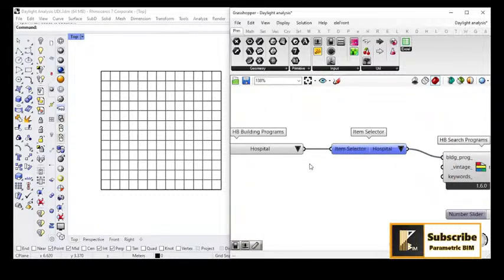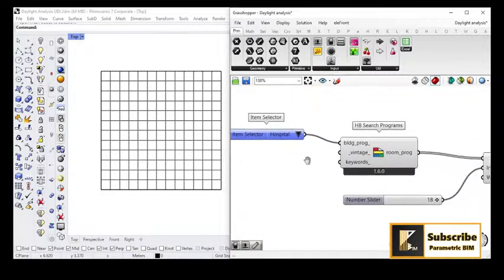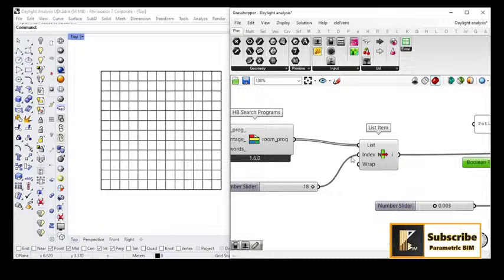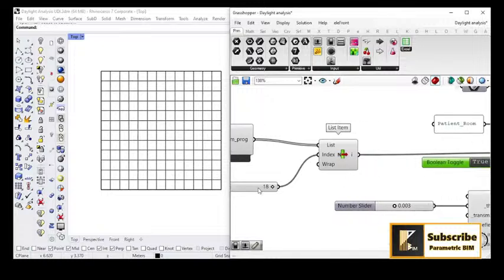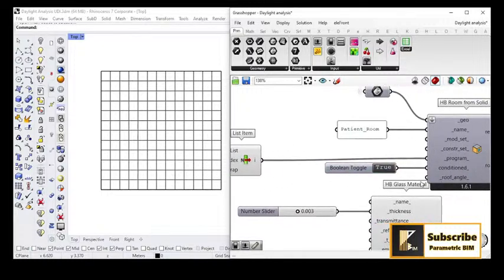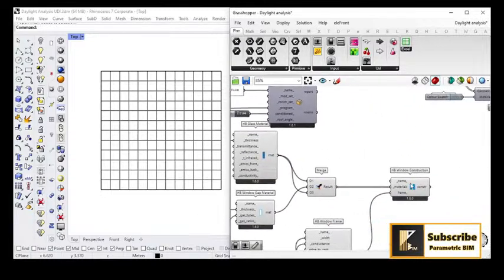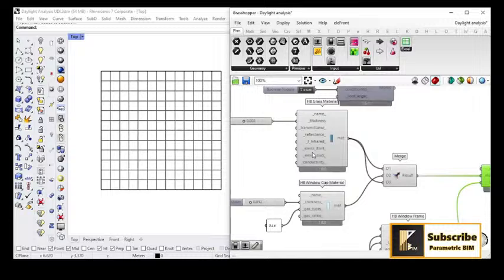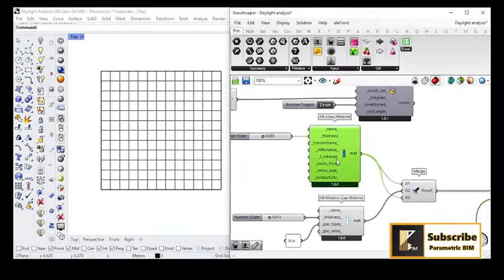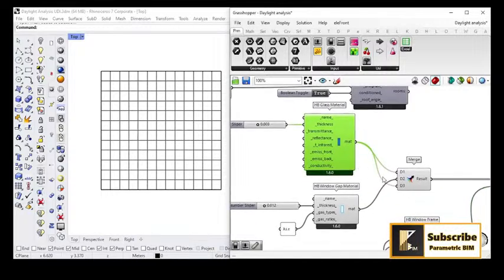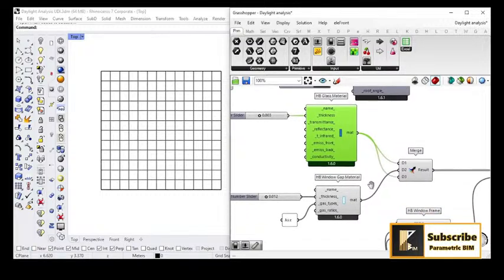So it is a hospital, and to take all the parameters of the hospitals, and then we can assign the program for it. We can also construct a window with a glass material. What's the glass material? If it is double or single.